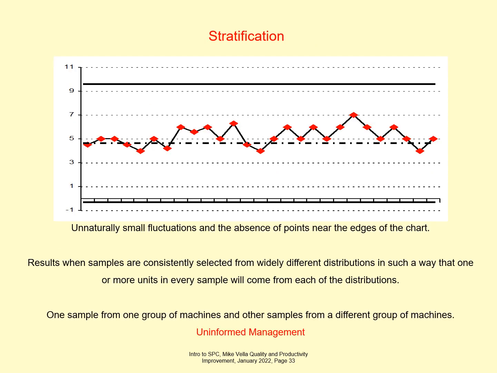Back to stratification here. All of a sudden, you see all the points within the first confines of the control limits. Let's just say, let's be kind here and say the process has somehow changed and improved. Great. Then when you see something like that, the action there is to recalculate the control limits and make them more representative of the data. If you see a process like this and this error has not been addressed, well, you know, that's really uninformed management. The process is running, quotes, too good.